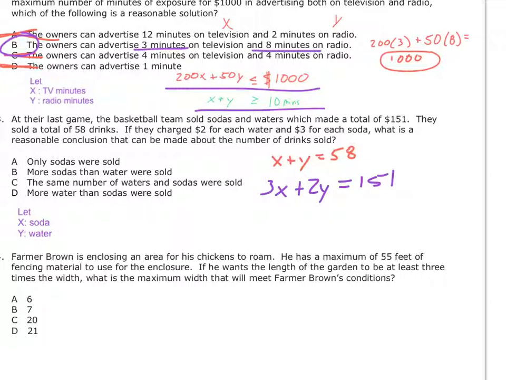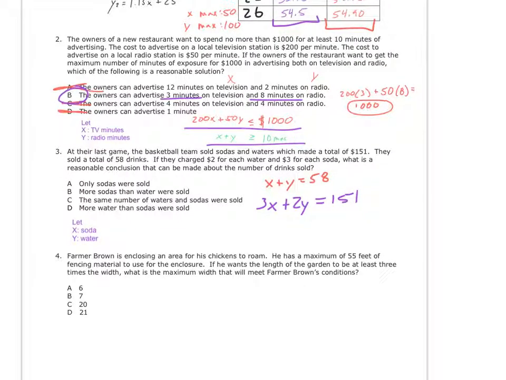So if we look at this problem, they didn't give us X's and Y's like they did in this one over here. All they gave us was conclusions. So what I'm going to go ahead and do is take these equations and graph them. And to graph them, we need to get them in Y equals. Well, it's easy to do with this top one. If I put that in Y equals, I end up with Y equals 58 minus X. And that one becomes pretty easy to graph.